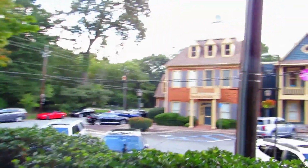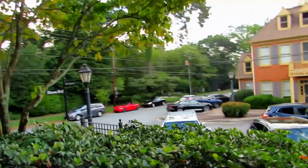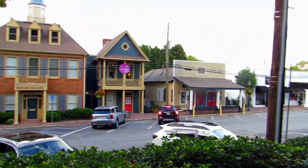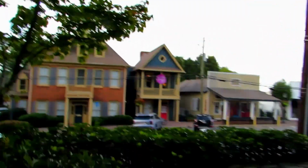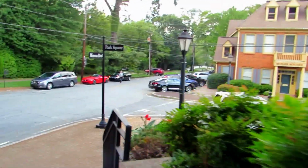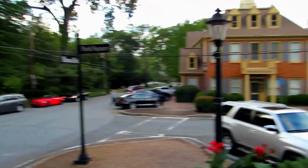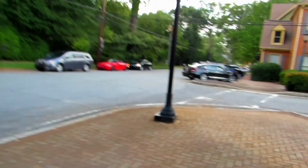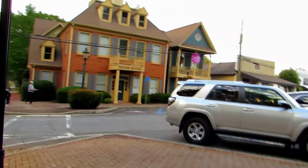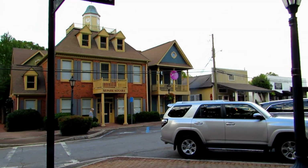That right there might be the courthouse because of the little clock tower. That's only a guess on my part, but still. There's also a bit of FDR's legacy here. Bullock Hall is what that legacy is. I'm actually going to come down here to photograph this better. You see here. Yeah, but here's the rest of the town here.